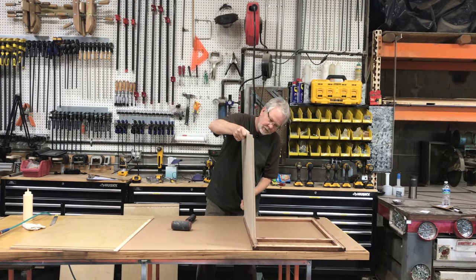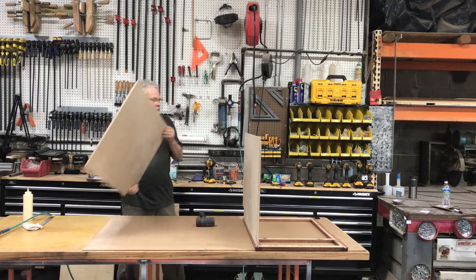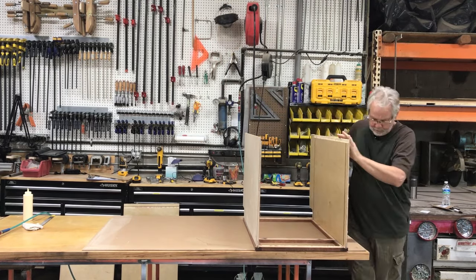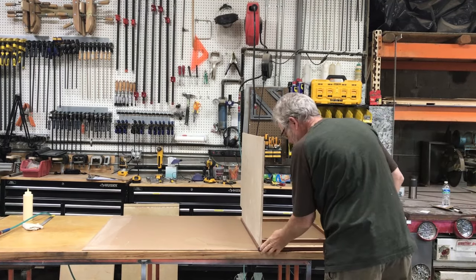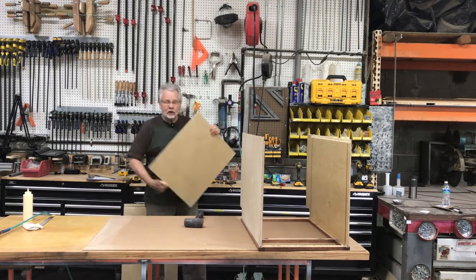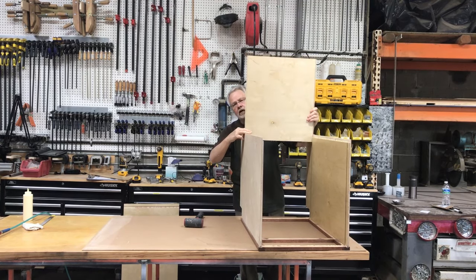Put your side in and check your top. First two rules of carpentry: number one, you have to have a hammer; number two, almost anything can be used as a hammer; number three, don't use your hand as a hammer; and sometimes number four, all you need is a bigger hammer.